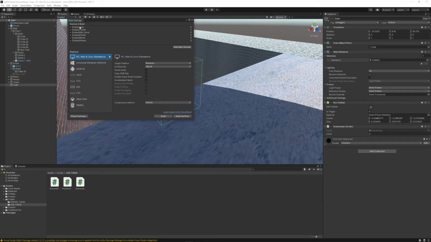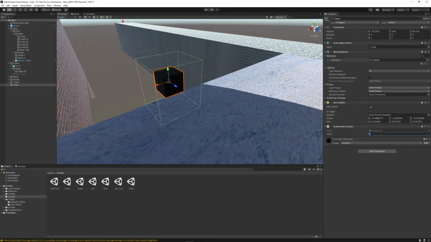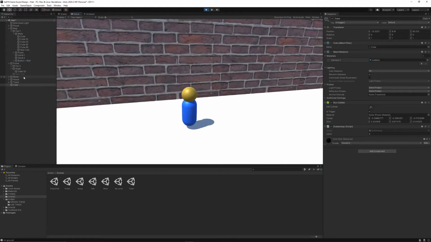But I noticed something immediately. Hub, Tower, Sky Level, Forest, Moon, House. My level for the empty void is not present in this list. Whenever I make a new level, I actually have to manually add it into this list for it to be a part of the scenes in our game. Now that I've dragged it into this menu, it's labeled as number 6, meaning if I go back to this object and place level 6 in here, technically this should be enough to teleport me to that new level.